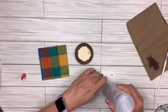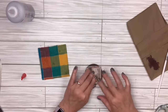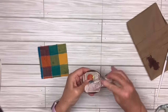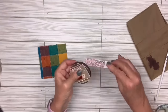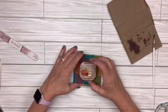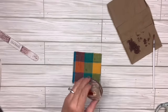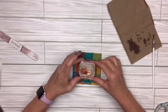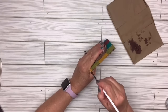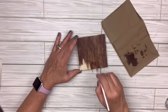Now I'm going to put some glue right on the back of that, and I'm going to put it right on my little circle. And then I did decide to put a little more of that burnt umber paint on it to distress it, but first I'm going to use my little nail file and distress around the edges. And there I am putting that right on top to distress it. I'm just going to hot glue it right on the center. It's so easy. And then I'm going to take the burnt umber and just go around the edges of my board and the back. I want to make sure everything looks nice and finished.